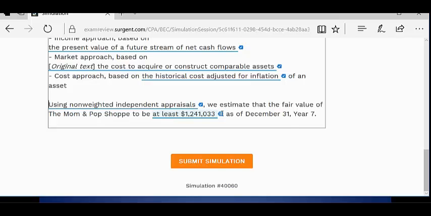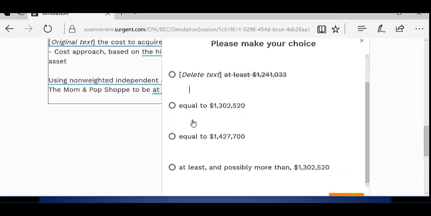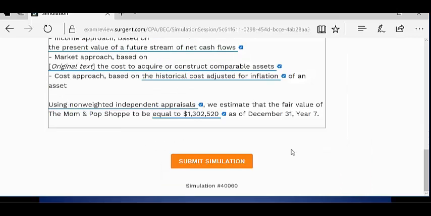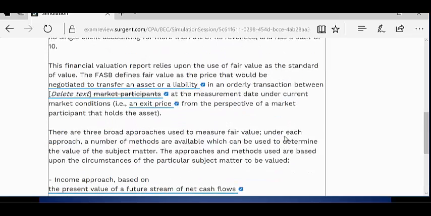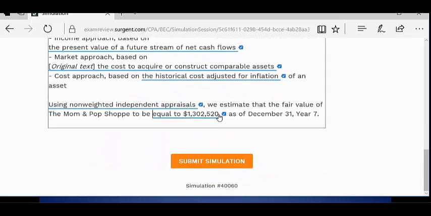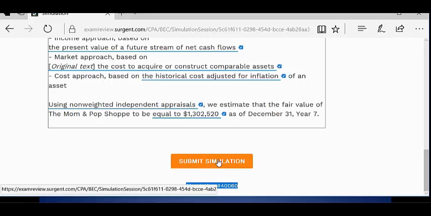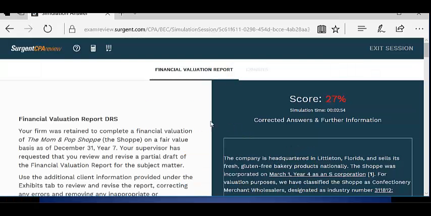And then a mom and pop, we estimate the fair value of the mom and pop shop to be at least, and I'm going to say $1,302,520 and choose that. Okay, now I'm done with this particular simulation. So all I need to do now is submit the simulation. There you see the number, 40060, submit simulation. And now I'm going to be taken to my results.